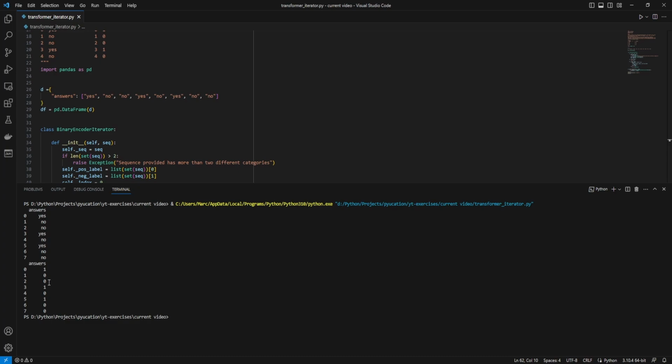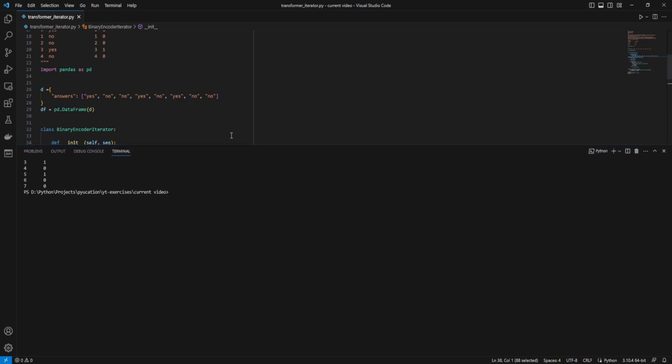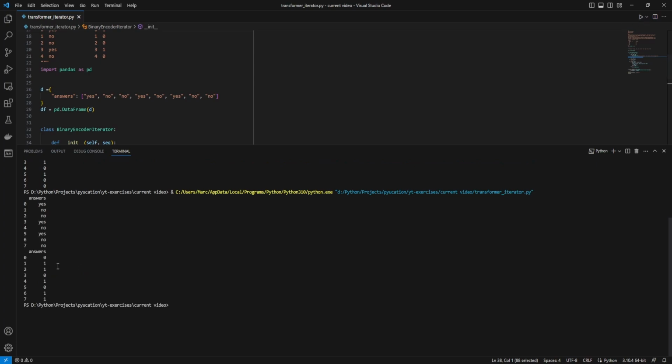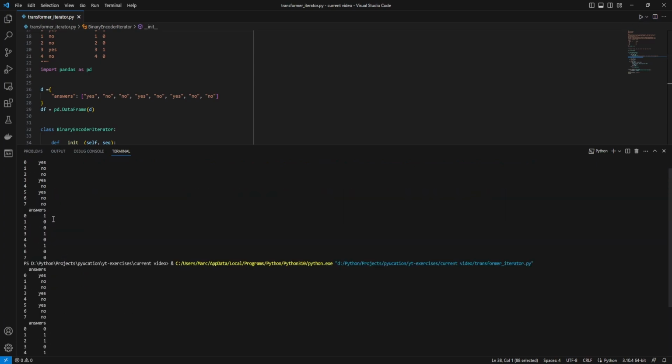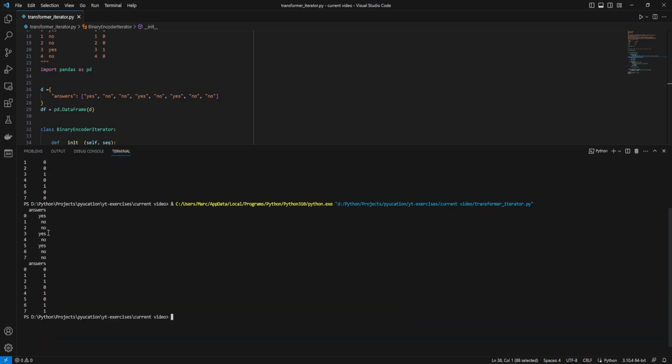So it works. Perfect. But as I told you earlier, there's a slight bug in our code, which is caused by these 2 lines here. And we can see the bug when we run the code a couple of times. Yeah, you can see it. We have a yes encoded to a 1 in the first run, and then in the second run we have a yes encoded to a 0. So stop the video or pause the video and think about why this happens.